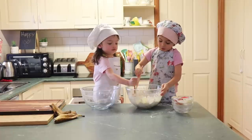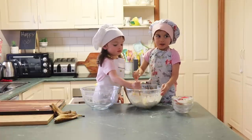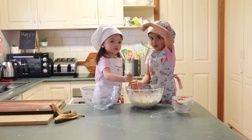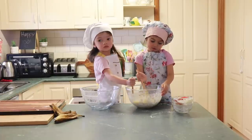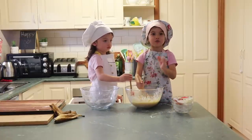Hey, people. When we are almost finished, we're going to put it in the oven. It's not mixed properly, there's a little bit of flour.